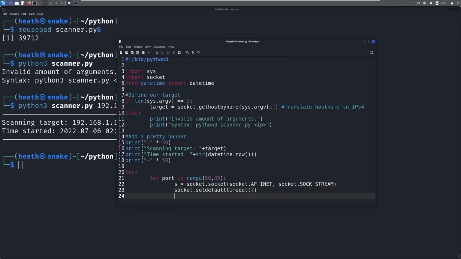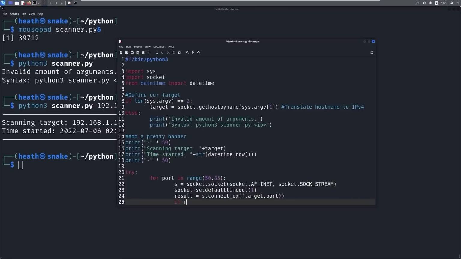And then what we're going to do is go ahead and set a variable of result. And result is going to equal s.connect_ex. And I'll explain all this in a second. Target and port. All right. So what this is doing here, actually, let me type out the rest and then we'll go back.